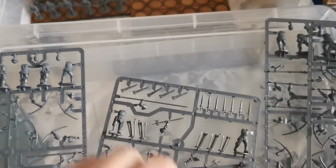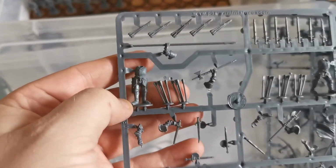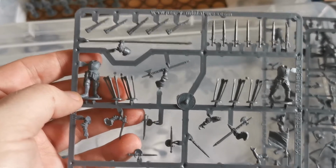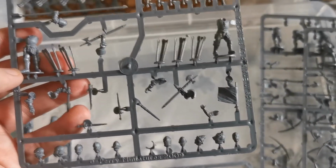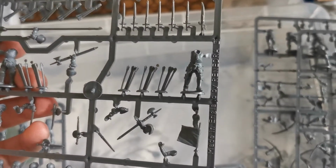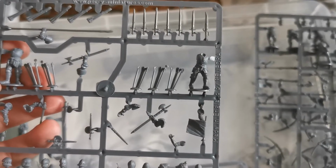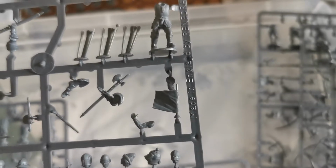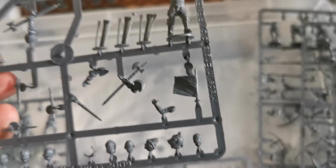So you get full plate armour with a range of weapons, from a standard to a battle hammer, battle axe, and a sword as well. And then you also get another one which can be used as a leader, so rather than a standard, you can give them that. You also get parts on it to make a herald, so you get the trumpet and the herald's head there, and the arm that goes with it.